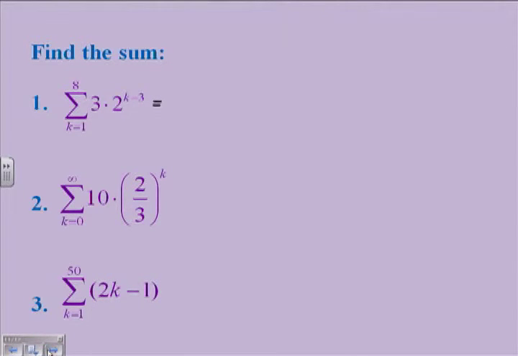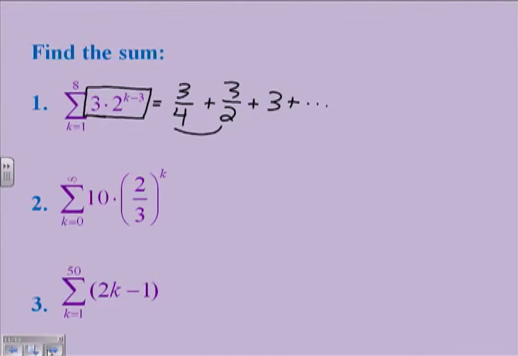If k is 1, we end up with 3 over 4. Do you know where I got the 4? 2 to the -2? Okay. Now, if I put in a 2, I get 3/2. And if I put in a 3, I get a 3. Now, I only have 8 terms here, but that's okay. I don't want to keep writing them. Do I see the pattern? Do I see what's happening here? And again, this rule kind of gives me a huge hint as to what's happening here. I'm multiplying by 2, multiplying by 2.